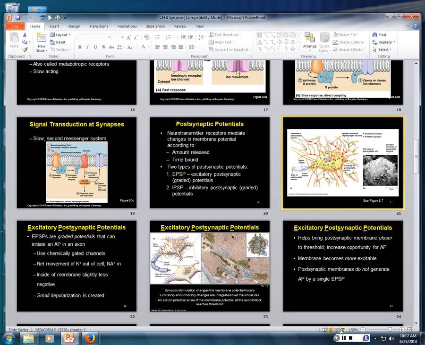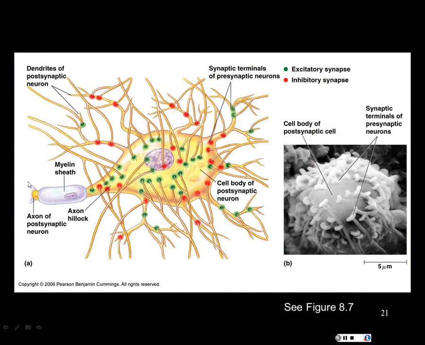Let me see what images I kind of skipped over. One image that I skipped over illustrates the postsynaptic cell, the large cell body, and the axon over there on the left-hand side. But the point of this is there are multiple presynaptic inputs occurring at a postsynaptic cell. If you think about the billions of cells, remember the brain we looked at last week? Think about all the cell-to-cell interactions. Some cells may be receiving excitatory neurotransmitter at the same time as inhibitory neurotransmitter, right? So there are multiple effects. It's not just a one-to-one simple relationship. So we're going to look at what the collective effect is here of the presynaptic inputs.